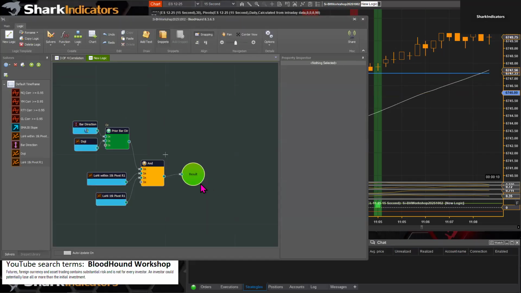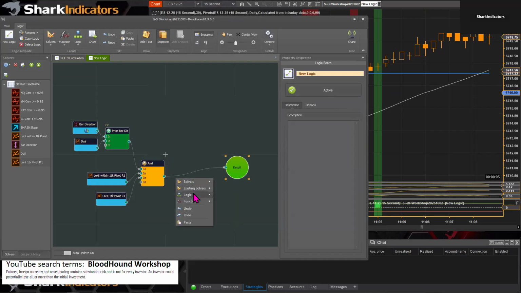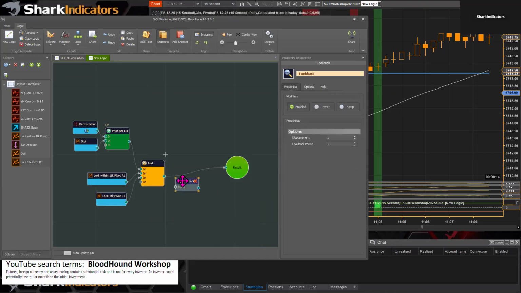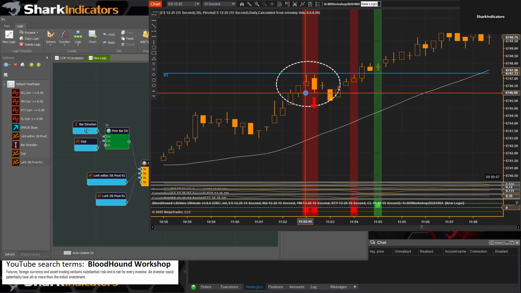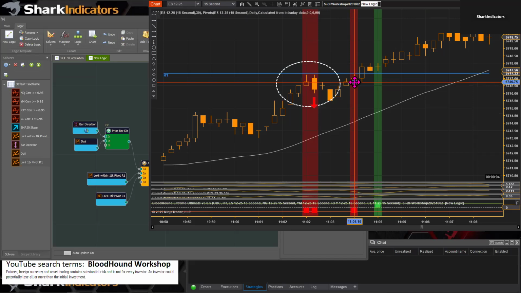All right, and so we need to take this and we're going to use a function node. So we're going to use this look back node, and we're going to use the displacement so that we're taking the output from this bar and shifting it forward onto the next bar, because it's the next bar that is doing the bouncing away or the reversing.